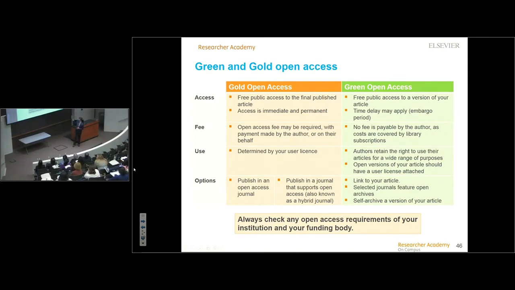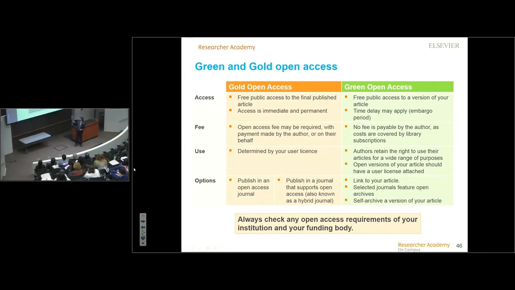You always want to make sure you've checked any requirements of your institution or your funding body regarding many aspects of open access. Posting in an institutional repository. I understand Albany Medical College doesn't have one. If you're at a different institution, though, just be mindful of that. If your funder has any expectations, make sure you know what those are, because what we tend to get is a lot of emails round about grant submission time where people realize that they didn't check all the boxes when they submitted their work on their previous grant, and now they're being asked to provide documentation that they don't have. So make sure you've thought about that up front.